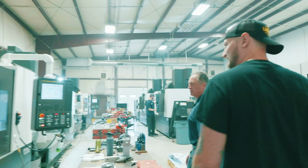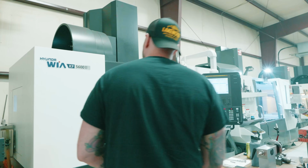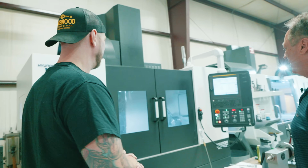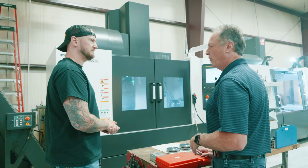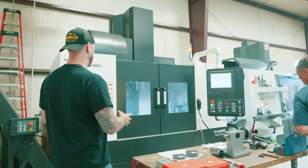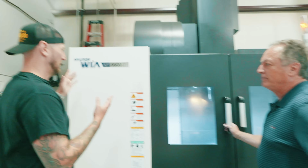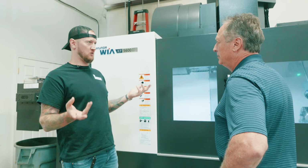So our first machines, we've kind of transitioned a little bit. We started using the Hyundai machines. This right here is a 2022 Hyundai 56 and a very nice machine. I think the travels are 40 by 25. Now, it looks super nice, but I'm not super familiar with it. What kind of made you transition to these machines away from maybe some more well-known North American machines?